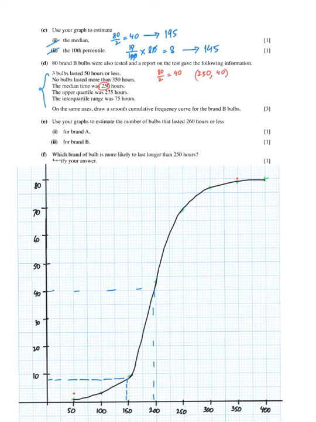So let me find 250 and 40, and I will mark the point here. So 250 and 40, that is your median point. All right, after that the upper quartile was 275. So upper quartile is what? Upper quartile is 3 divided by 4 times total frequency, that is 80. 4 ones are 4, 4 20s are 80, 3 20s are 60.